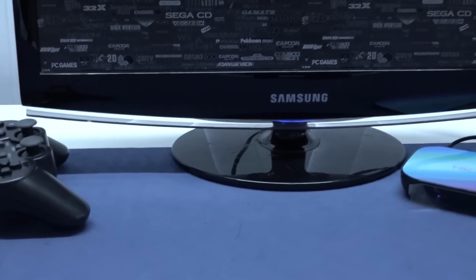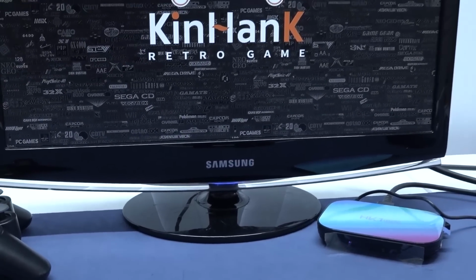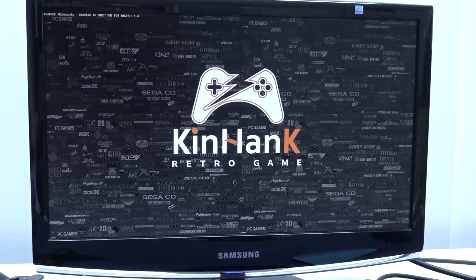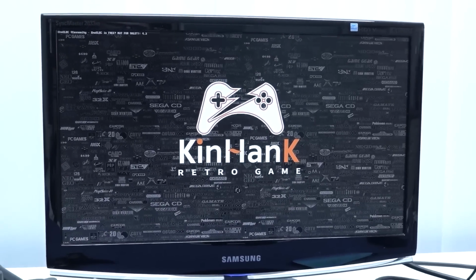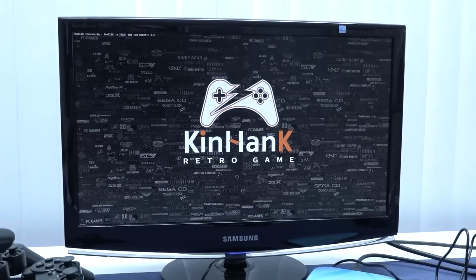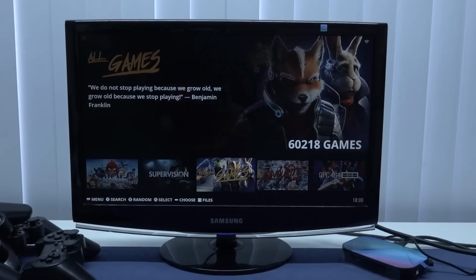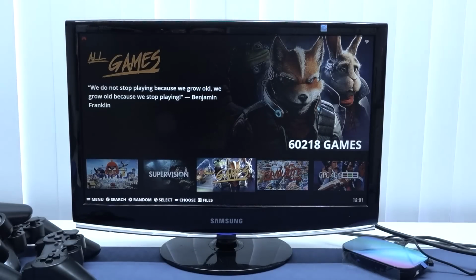Okay, so my system has been provided with Emulator 4x3. By the way, this is free to download if you want to build yourself an HK1 box, because the box itself is super cheap and quite interesting. Okay, so when loaded up, this is what we get. Personally I really like the menu itself.